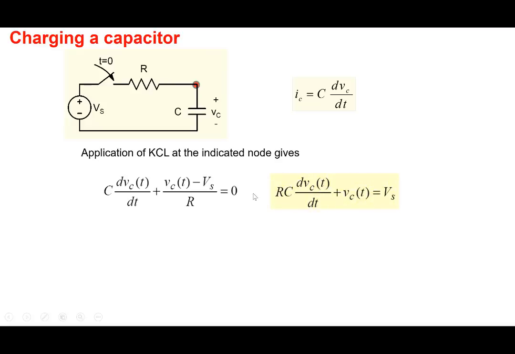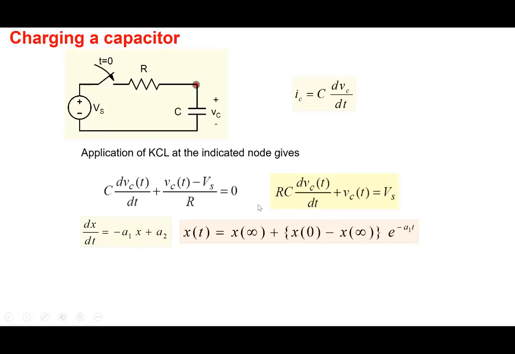So we can rearrange this equation and write it as, we can collect the terms involving Vc together, dVc by dt, the differential form, RC here. So there's only one differential anyway, so we can write this up, dVc by dt plus Vc by RC equal to Vs by RC here. And note that this equation is of the same form as what we discussed a couple of slides ago. And therefore, when we were looking at this equation, we said that the general form of the solution is going to be x infinity plus x0 minus x infinity e to the power minus a1t.